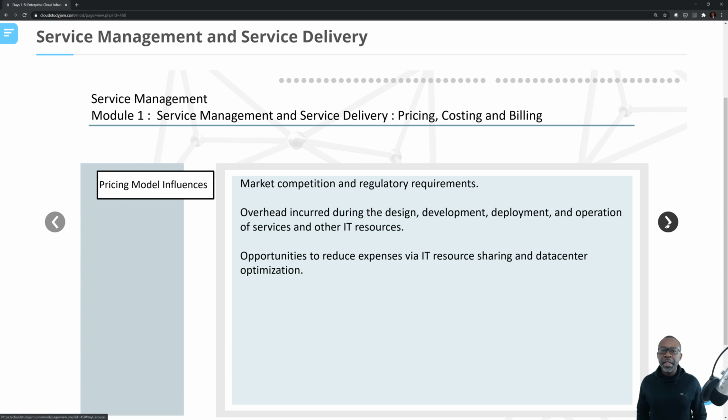As other providers start catching up, they're going to come up with more competitive ways of pricing for that service, and the first mover will have to respond, right? That always happens, irrespective of how big they are. Also, regulatory requirements may have an influence because if you need, for example, to host your application in a jurisdiction which is more expensive, obviously you're going to pass those costs on. It's going to impact pricing, right?